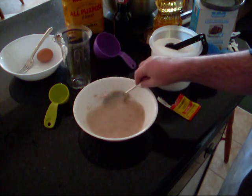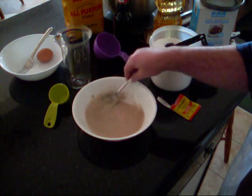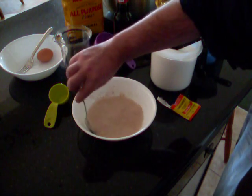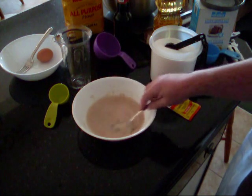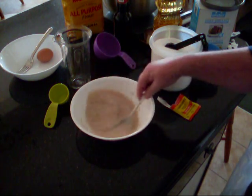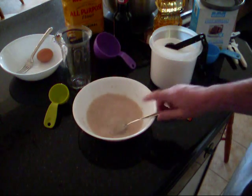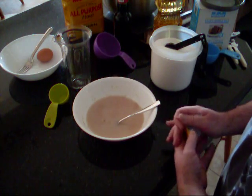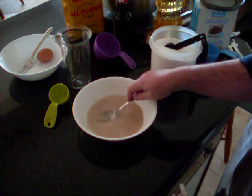This process is called proofing. You have to make sure that the yeast is live before you start any form of baking. We're going to let this sit for about 5 or 10 minutes and come back and take a look. I did check the expiry date before I bought this, so it is good. And you will see the difference.